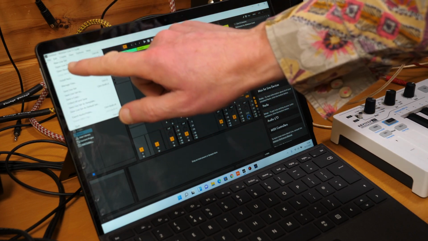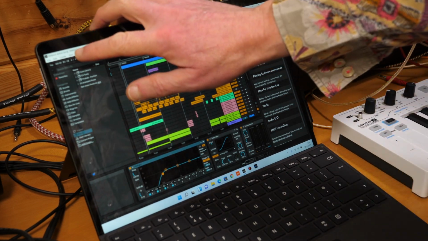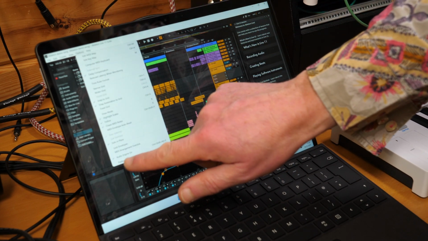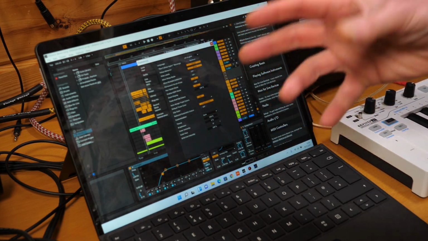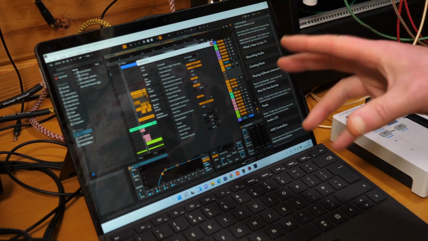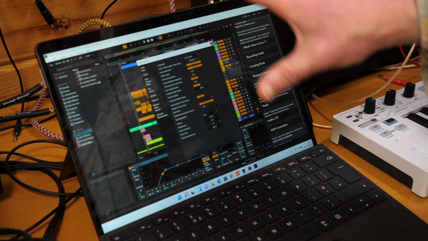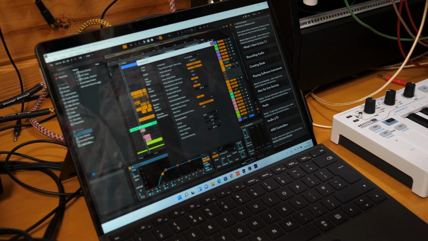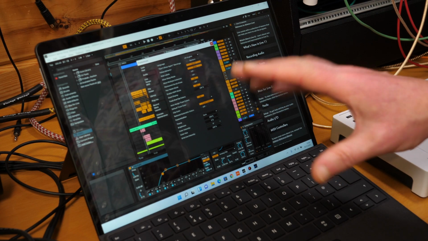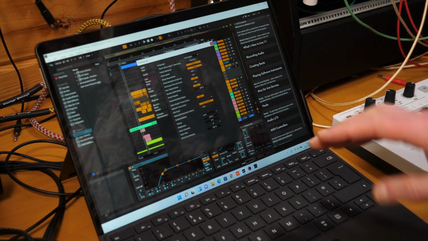So I'm going to bring up the demo song. And before we start, let's have a look at the audio settings, because Ableton Live has quite an antiquated driver support system when it comes to Windows. It only supports either ASIO drivers, which you get with proper audio interfaces, which we may look at in a bit. But as far as Windows goes, it only really supports MME and DirectX, which is very, very old school.